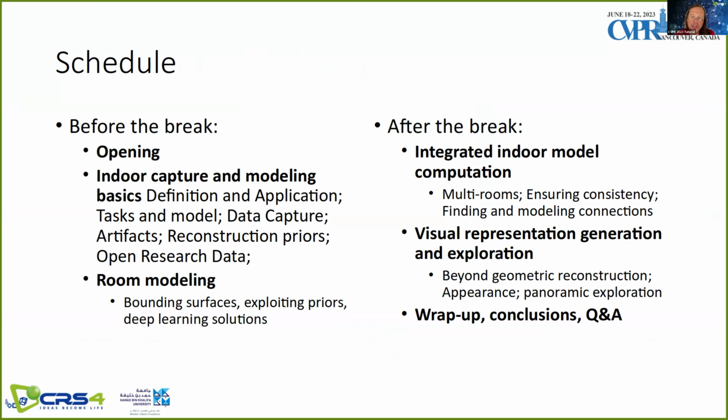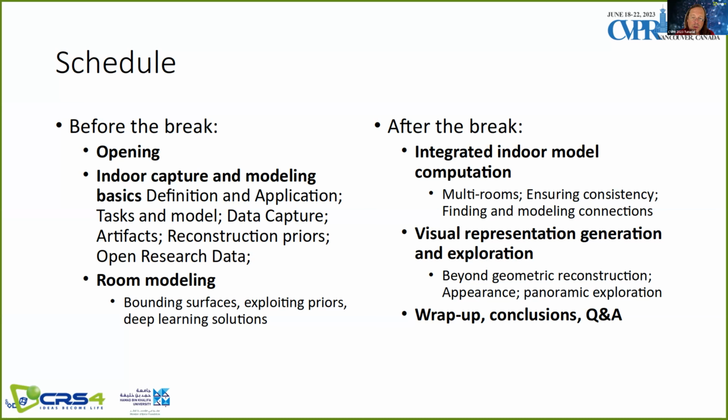After the short opening that I'm giving, I will have a session that introduces the topic of indoor capture and modeling. My goal will be just to provide some context to the next talks.